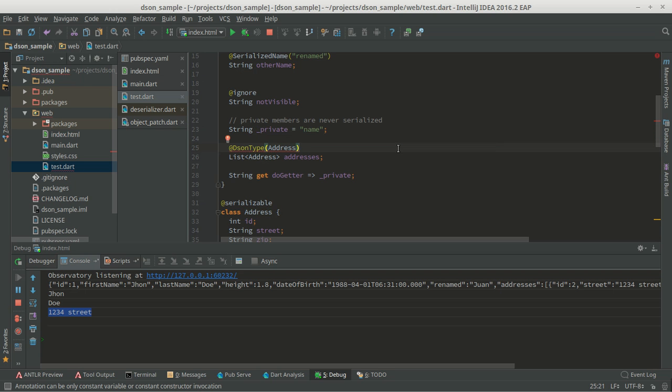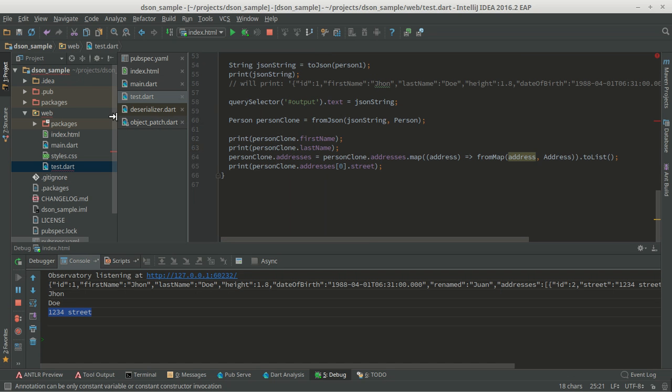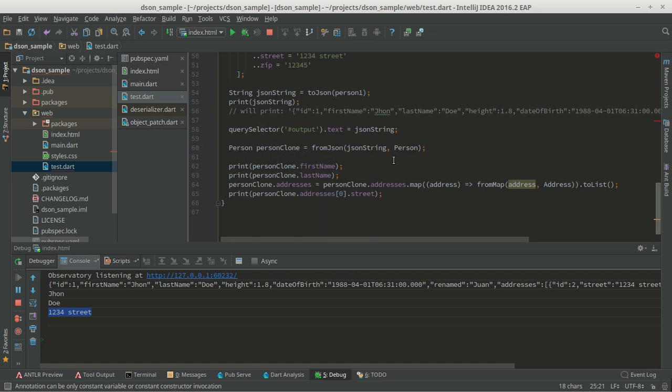In this way, maybe I can get the address at deserialization time, because at the moment reflectable deletes the type.